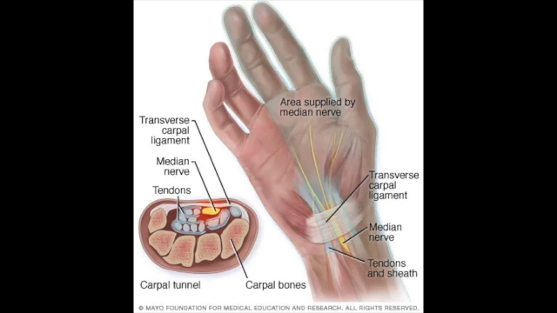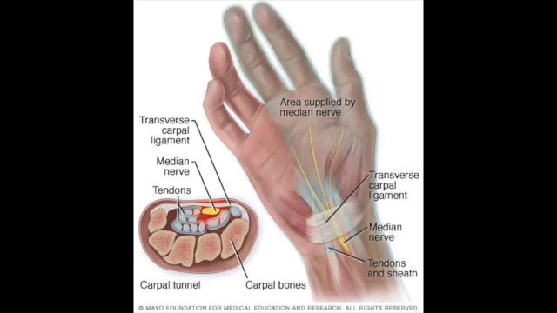Next, carpal tunnel syndrome in contrast. It's also median nerve involvement, except this is median nerve entrapment and compression at the carpal tunnel itself. Increased incidence in women, diabetics, pregnancy, hypothyroidism, rheumatoid arthritis, and occupations with repetitive extension and flexion, such as typing. Clinical manifestations: paresthesias and pain of the palmar aspect of the first three and radial half of the fourth digits, especially at night. Very important, especially at night for carpal tunnel. Also some clumsiness and weakness, and you may see thenar muscle wasting in advanced cases. So remember, thenar versus hypothenar.